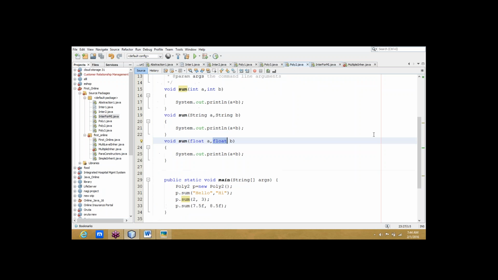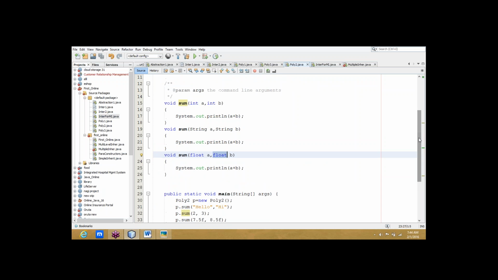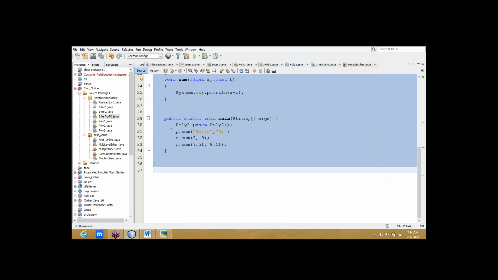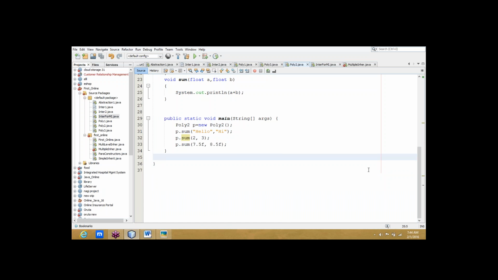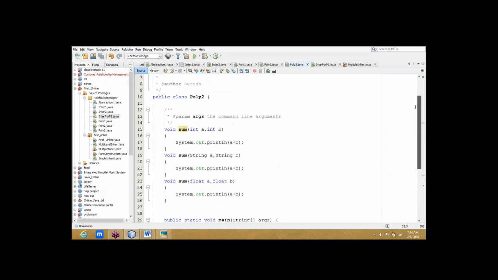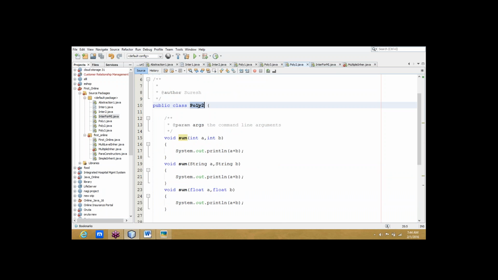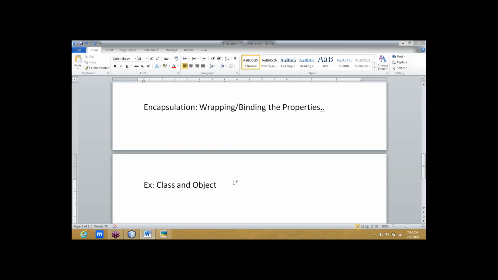Here also we are wrapping 3 sum methods and 1 main method. That's why I say this is wrapped content, and poly2 is an encapsulated object. There is no new implementation needed. If you answer like this, the interviewer will be very satisfied.